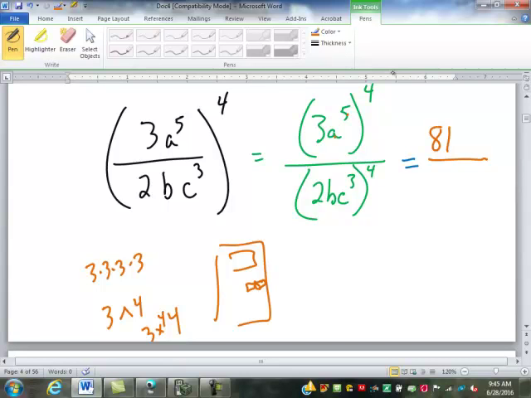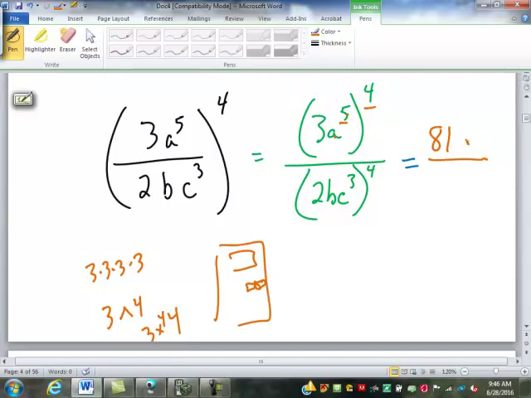They're multiplied. If you're multiplying the variables, you add the powers. But if you're taking a power of a power, you multiply them. So it's 5 times 4 is 20. Remember what that is, a to the 5th to the 4th power. That is a to the 5th times a to the 5th times a to the 5th times a to the 5th. 5, 5, 5, and 5 makes 20. So a to the 20th. Any questions so far?